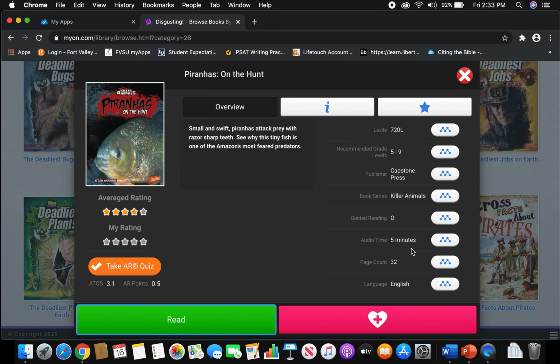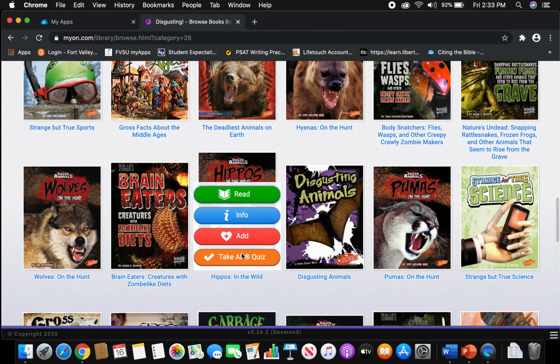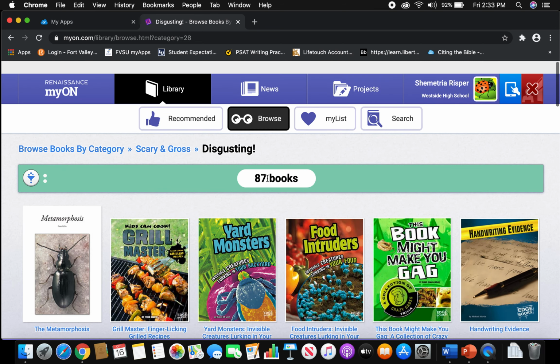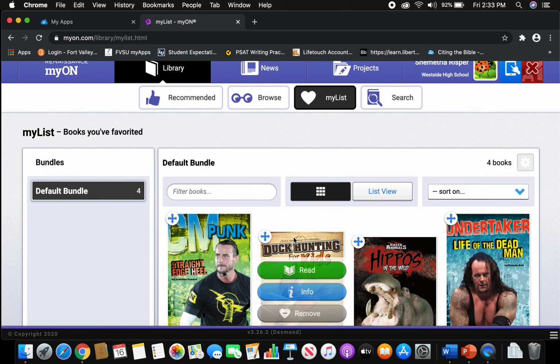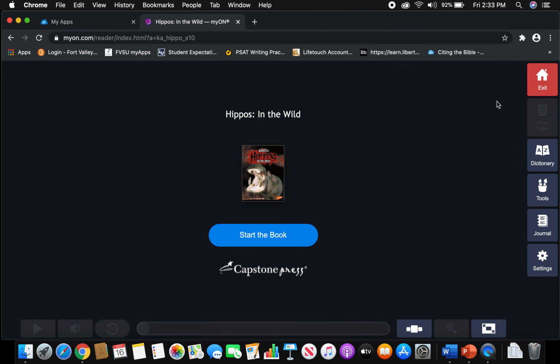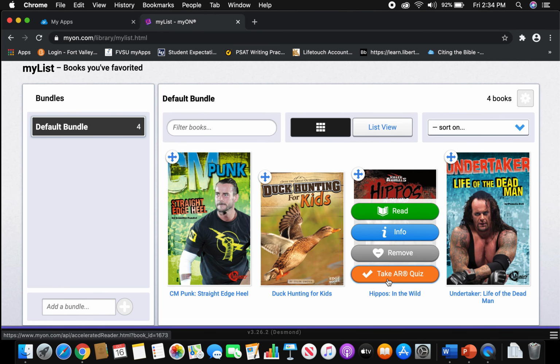Once you have found a book that has a Lexile level that is just right for you, you can add it to your library. Once you add it to your library, you can go to your list and you can access that book. And once you access that book and you read the book from beginning to end, you can now take an AR quiz on the book by clicking here.